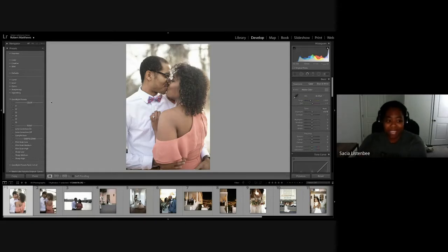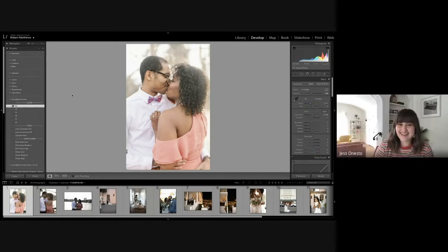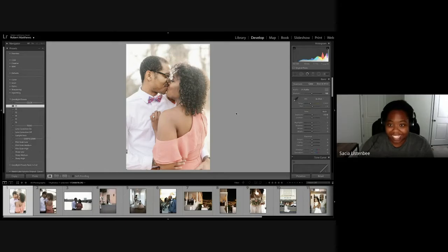So for me, I use Good Light presets. I've been using them now for almost a year, if not a little more. And you'll see in just a second when I lay them on top of this picture, it is so good for skin tones. Even if you have a moodier edit or a lighter edit than I do, it is insanely good. So I'm just going to do what I would do. I would pull this image in and I always use their F1, and look at that. Even if I didn't want to do anything else to this image, I would be okay with sending this to a client.